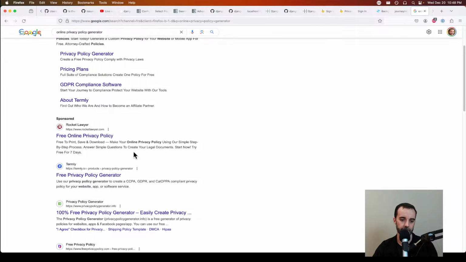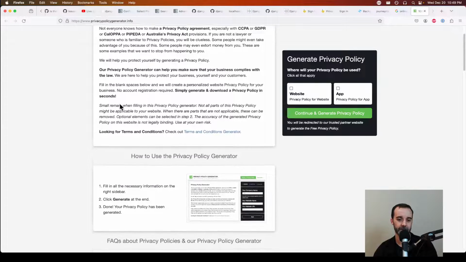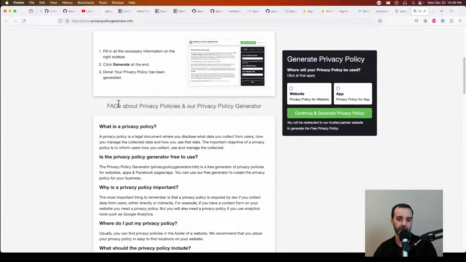Oh goodness. Free. Oh man, there are so many laws. What the heck is CCPA? Oh no. What the heck is the difference between a website and a mobile app?